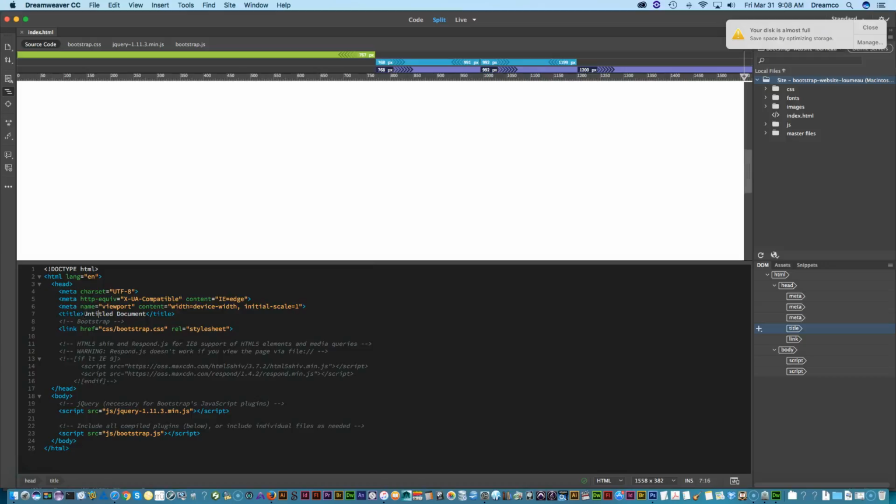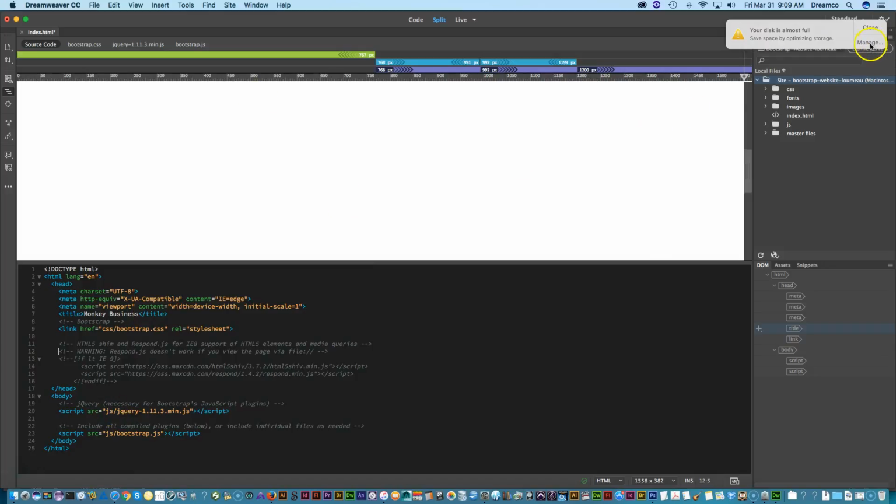This is the title for our website, and so I can put whatever I want in here. So what I'll do is I'll highlight this, and I'll just put in the title of my website. This will appear at the top of the browser when you see your site. Down here we have a link to the style sheet, which is in the CSS folder. It's called bootstrap.css. And then this is all just what are called comments. Everything in gray is a comment. It kind of tells you what everything is doing, right?